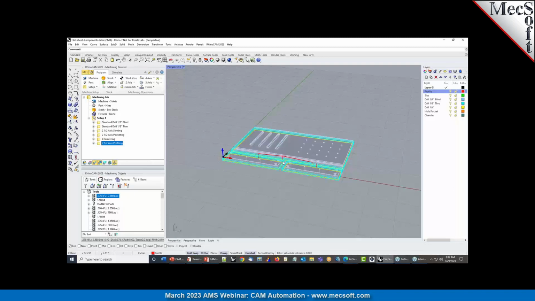But the second thing that I wanted to point out here was obviously Don had organized his design in a way that selections were easy to be made. So in order for this kind of automation to be implemented in your shop, there is some work that you need to do to organize your data, on the design end. And once you do that, then that can also be done programmatically.